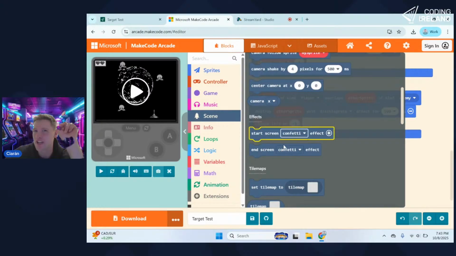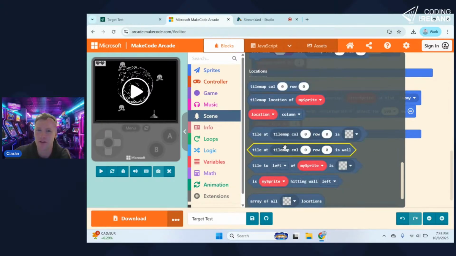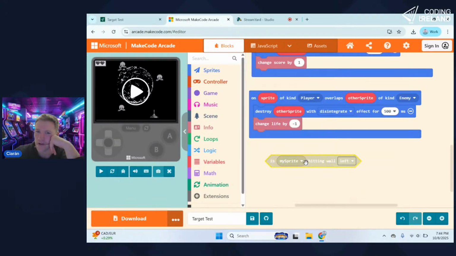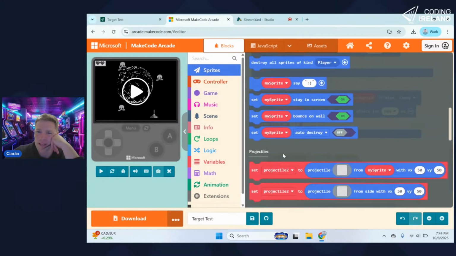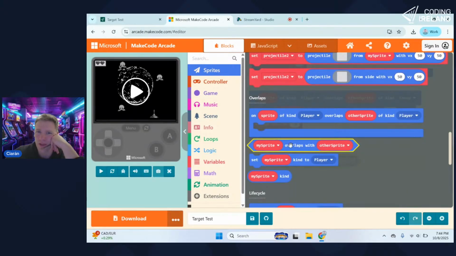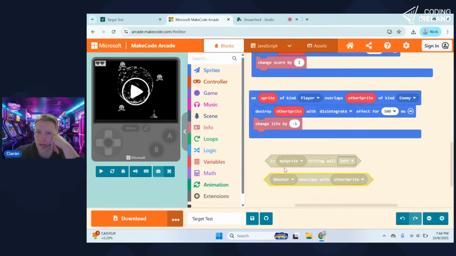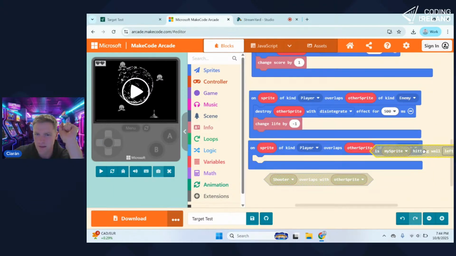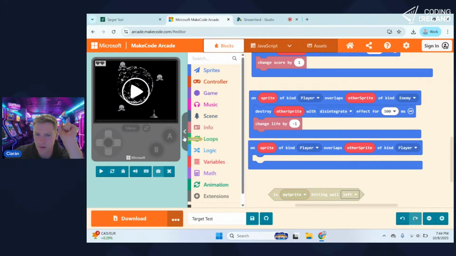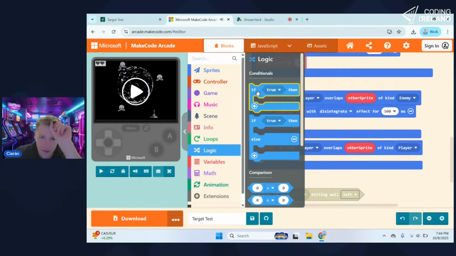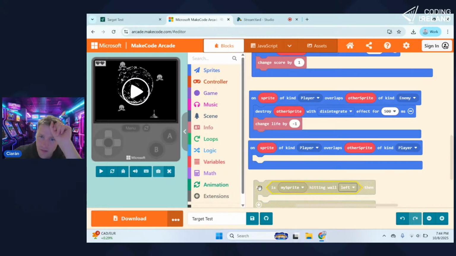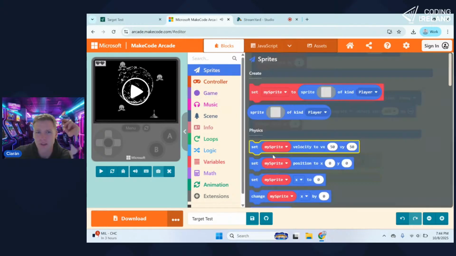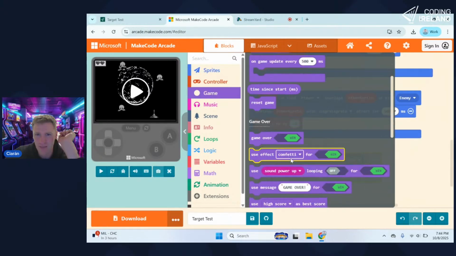You know that camera shakes? Always nice to add those kind of effects to games, like when you get hit with a sprite. Oh, here we go. We can use this. I'm going to go back and find the same sprite. Oh, there, I'll fit in there. Anyway, you can get it here. If I can get rid of the overlap, it's actually not an overlap. You can grab this out from game, probably.